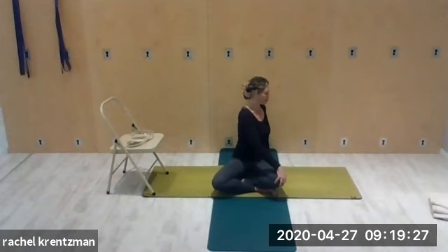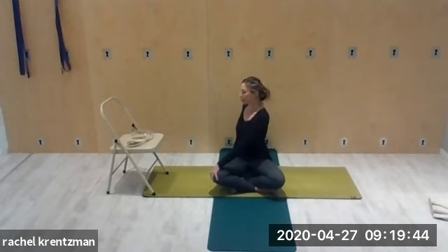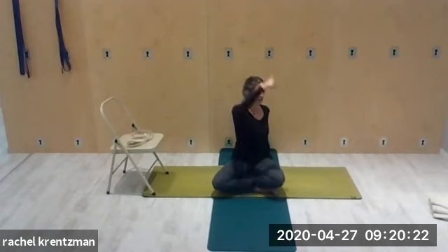We're going to add another piece to this twist. Go to the right side, press your right fingertips down, push down to lengthen, then as you exhale see if you can drop the pubic bone up towards the navel — engaging the lower belly as you exhale and twist. Every time you inhale you're lengthening through the crown of the head; every time you exhale, lift the pubic bone towards the belly and twist from the core, not from the lower back. Keep the chest open, keep the spine long.